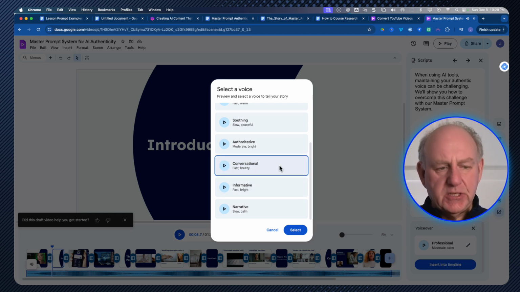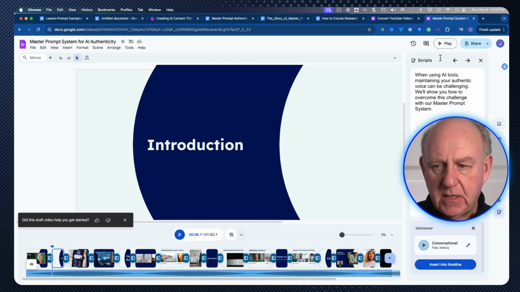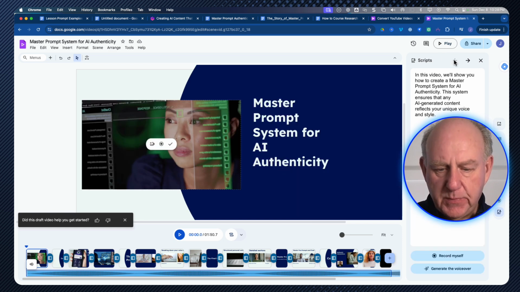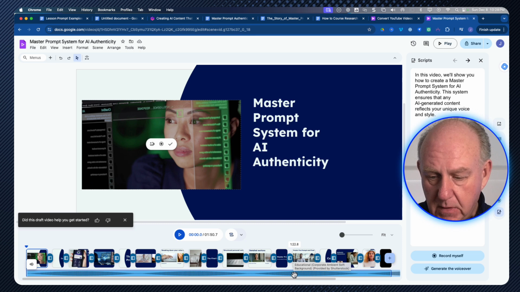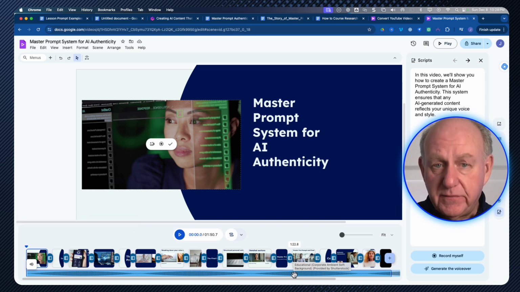So I'm going to keep the conversational, fast, breezy one. That seems to be okay. And what I'm going to do here is I'm on this page here, right? So I'm going to go back to my first page, right to the start, and I'm going to show you one other thing. You might notice at the bottom of the page, it looks like there's sound waves right there, and in fact there is. What happens is that this particular video that Google Vids created, it says educational corporate ambient soft background produced by Shutterstock. So it looks like Google Vids is putting Shutterstock royalty-free audio as the background track to what's happening here.